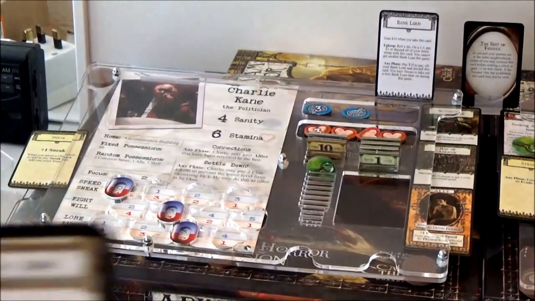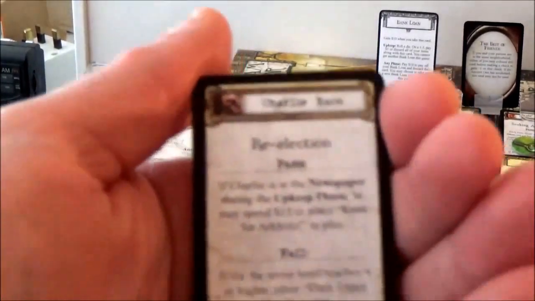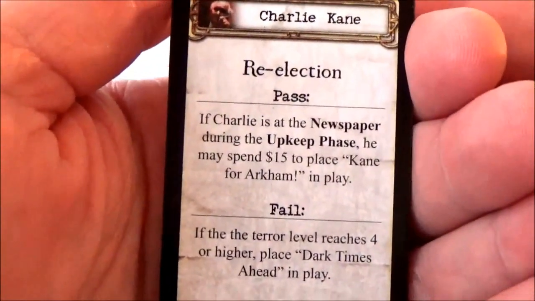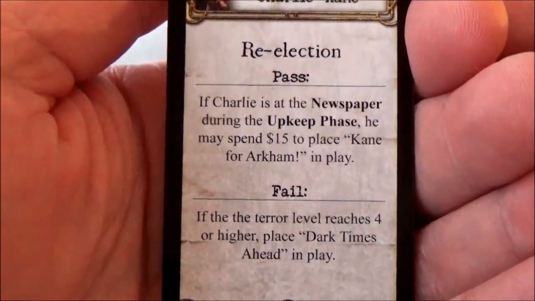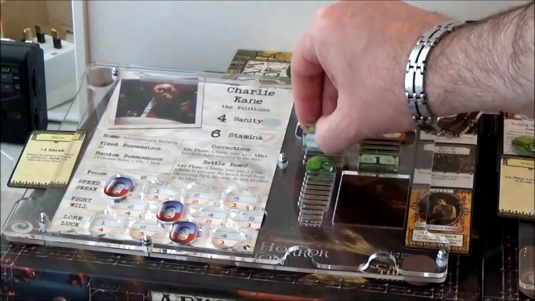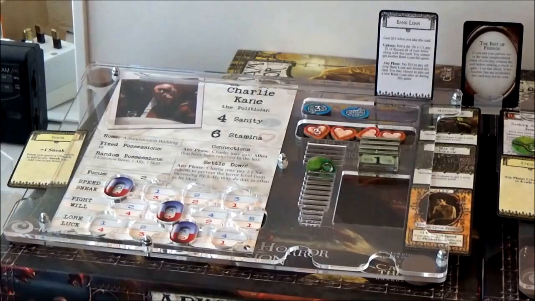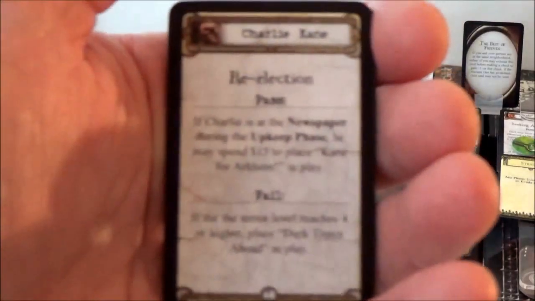a look at his personal story, which we've seen before. So in order to pass it, if Charlie is at the newspaper during the upkeep phase, which he is, he may spend $15 to place Kane for Arkham in play. Well, he's going to do that. So here's his $15 that he's kept just for this purpose. We'll put them back into the supply, and that means he has passed his personal story.